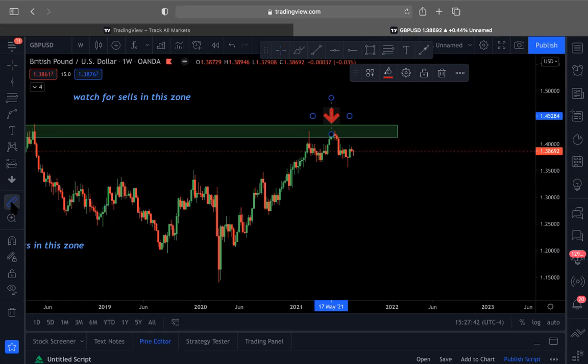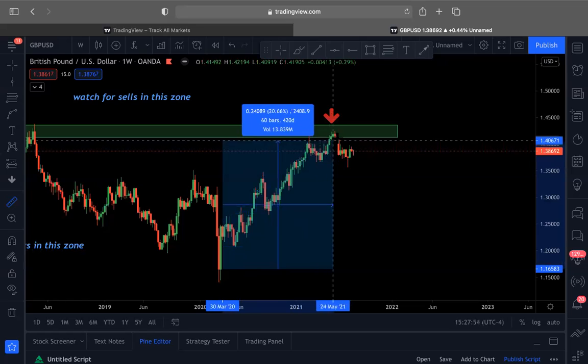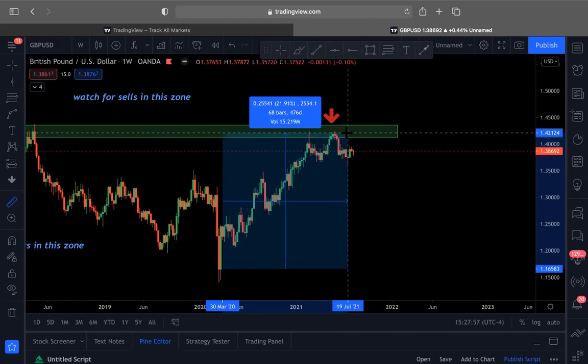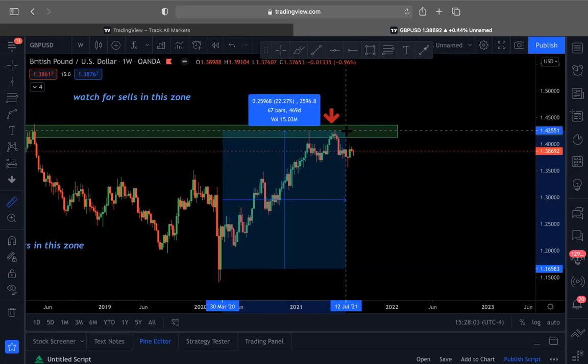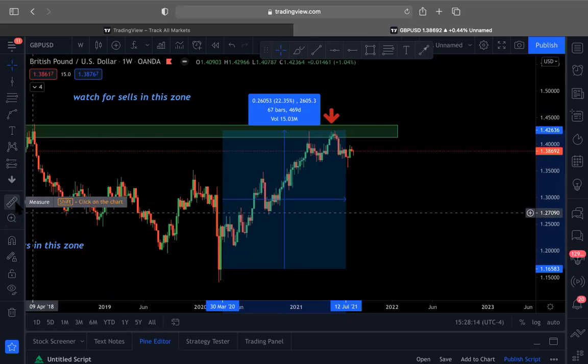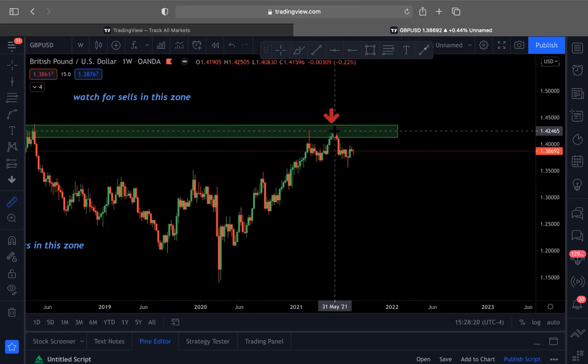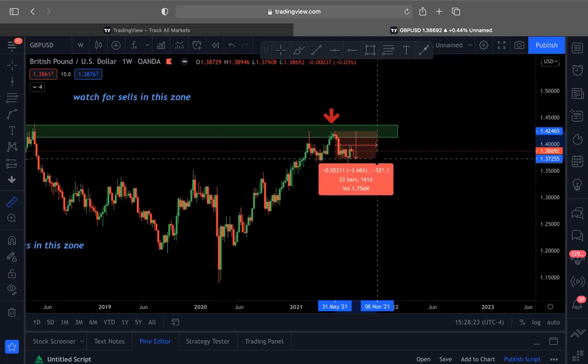Right here, we have our ruler to the left. Basically, this ruler is used to measure your pips, right? We're going to measure from the body of this candle up to this high. And as you can see, that is over 2,000 pips right there. You can see the number of pips right here in this section of the measuring tool. I call this a ruler, you call it the measuring tool, but that's basically how you use your ruler. If you want to measure from here to here, you line it right up, boom.